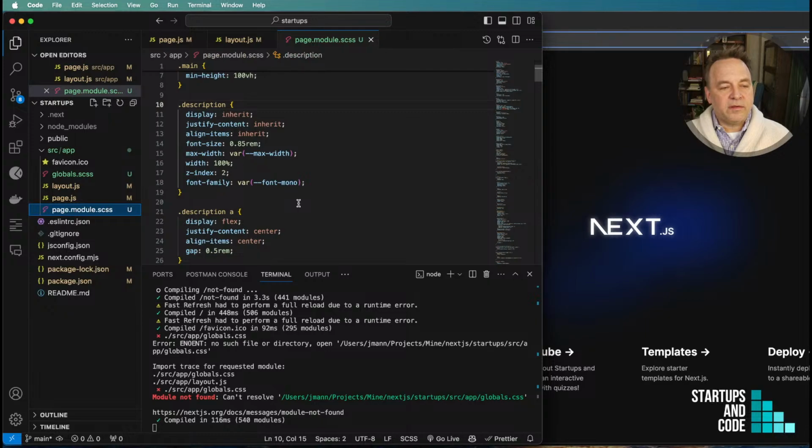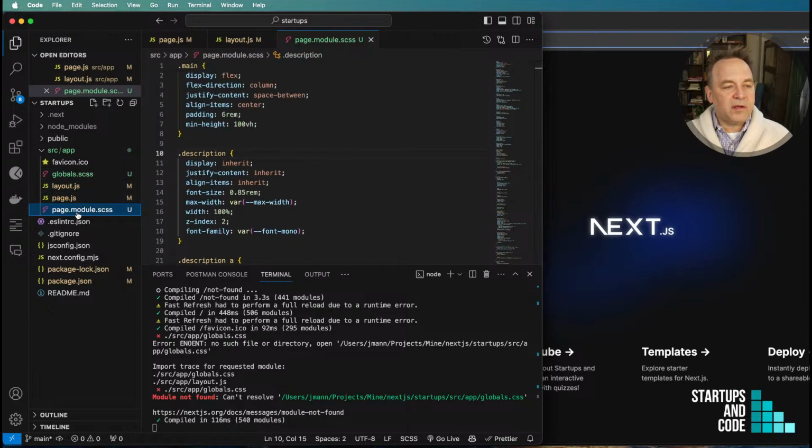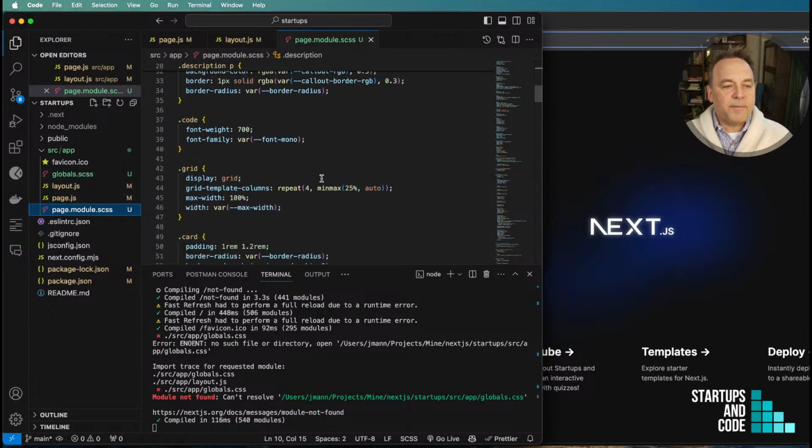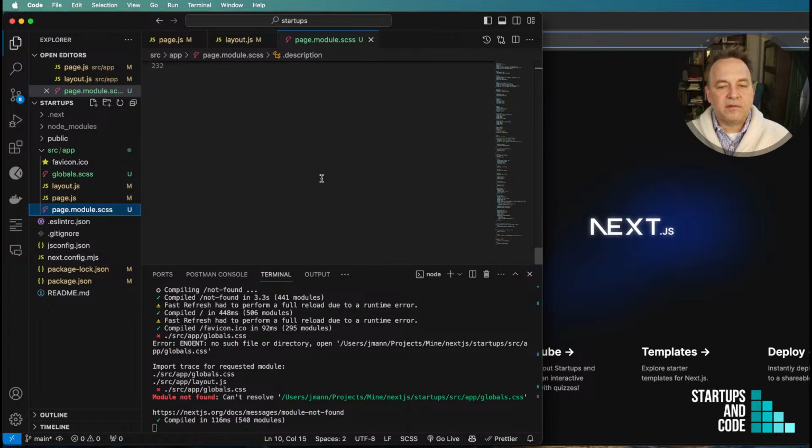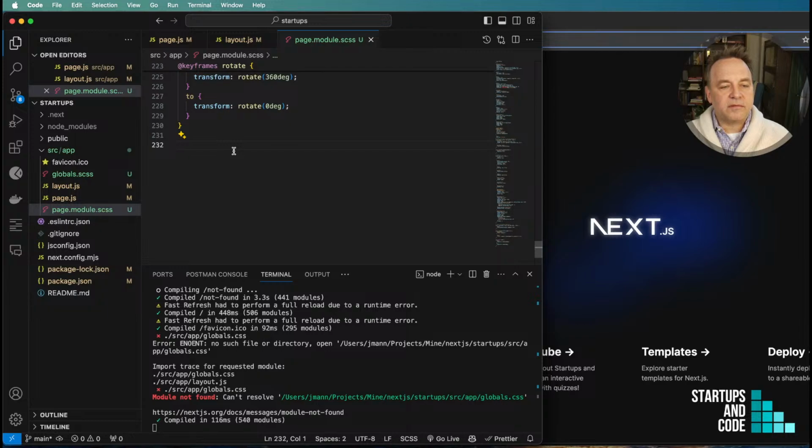Here, I'll show you another thing. If I try to add a top level tag here, and what I mean by a top level tag is not a class, not an ID, but an actual tag. So let's take a look.